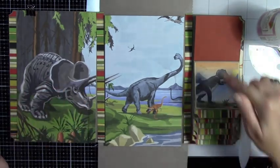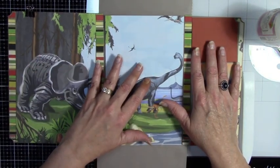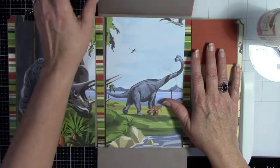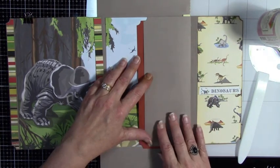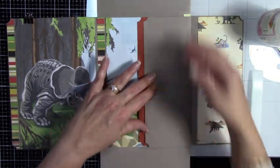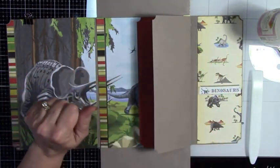And then I will do something here to close these, and I have some kind of little pocket up there. Now I just need to figure out these two. And then I might be ready, once I finish this page, then I will put this on. But I'm just going to probably make simple pockets, or something to that effect. And then this side is the last side for me to figure out, and this little piece here, I don't know what I'm going to do yet. Other than that, everything's done. So I'm just going to cover these 3 pieces. And if I do anything exciting, I'll come back to you. But if it's just gluing down stuff, I'll show you in a minute what I figured out.